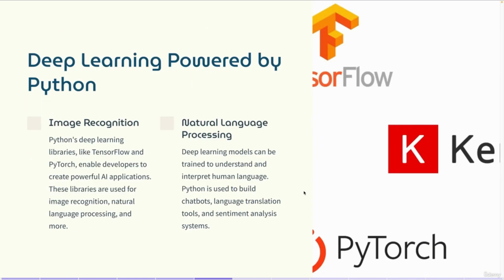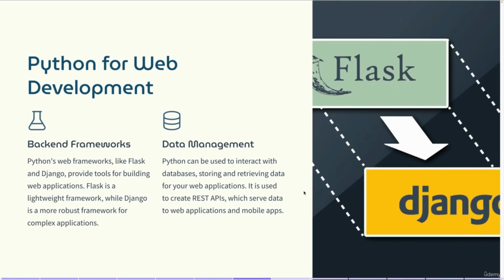For deep learning in Python, that's when you want to create your AI models, with Keras, TensorFlow, PyTorch. So you want to do computer vision tasks, natural language processing, different things like that. And when you want to build your own web apps, you can build them using different libraries in Python. There are several. Django just happens to be more of the commonly known web frameworks. If you want to do the back end of your web app, because every web app, you can think of it as having a front end, which is what you see, and then the back end that processes the data, libraries like Flask and Django allow you to write your web app in a very simple and approachable way, all using Python.